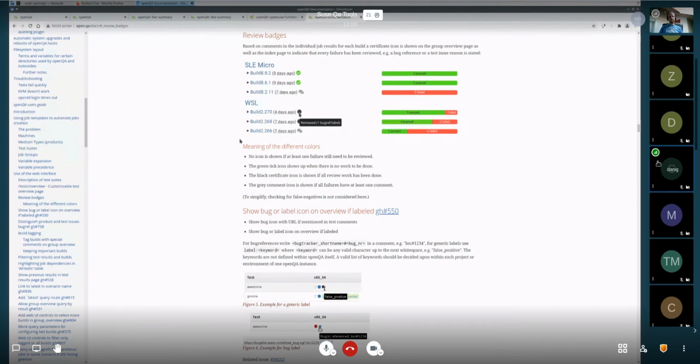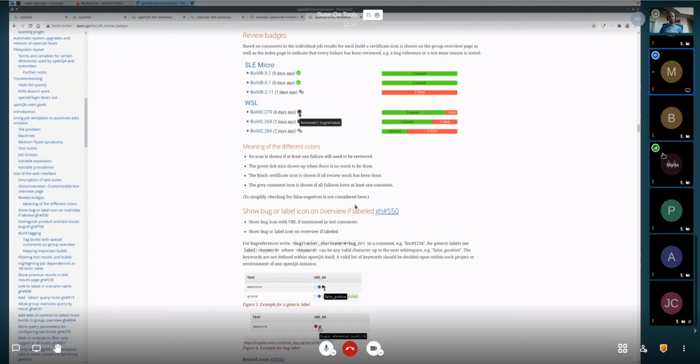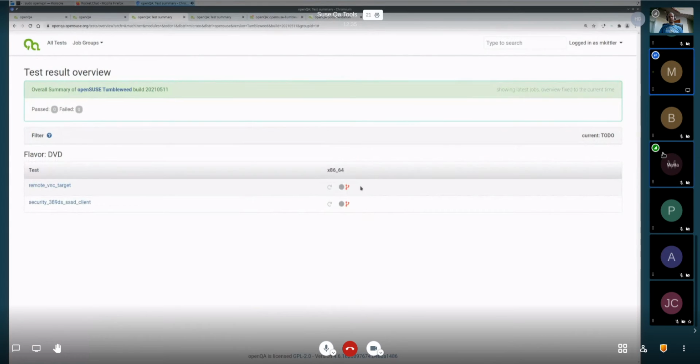And here you see the meaning of the different colors. Of course, I just told you that, so I'm not going into it anymore. And maybe we should say under failed, not everything, but different results actually count into that, not just the exact failed result. But as you can also see here, the parallel failed jobs are apparently not important here.